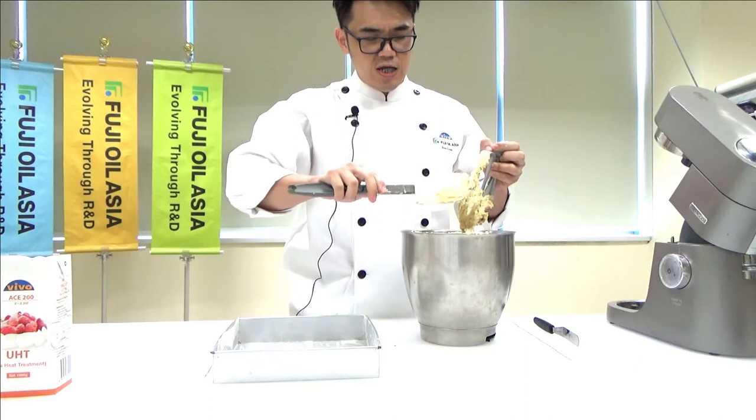Next step, we're doing the sorbet base, which goes at the bottom to keep the crispiness of the dough. Today we use the 790 LTU, a compound margarine that we use for our Weibo product. The rest is icing sugar, cake flour, almond, and one egg. The step is very easy. It's an all-in method.